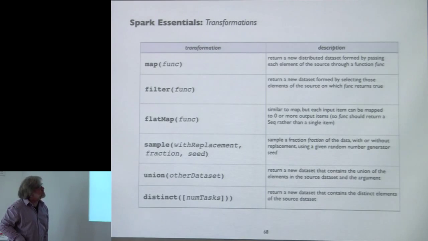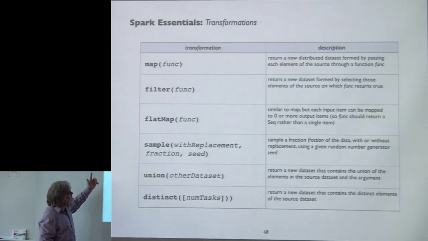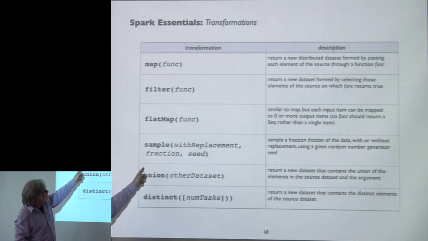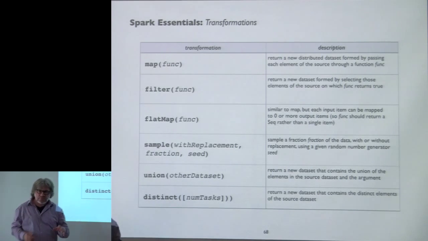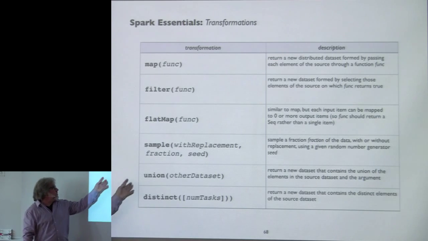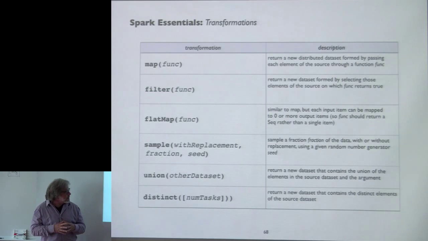So some of the types of transformations we've seen: map and filter, flat map, which we had used earlier, such as in word count. Sample is another one. You can take and sample from an RDD with or without replacement. You can take and do a union. If you have two RDDs, let's say, you can union them two at a time. If you have two RDDs that have the same schema, you take the union and you get one RDD. Because of the lazy evaluation, a lot of this just passes through.